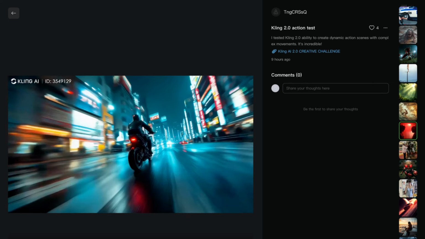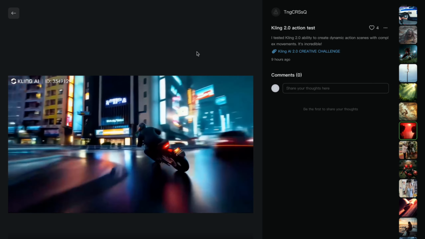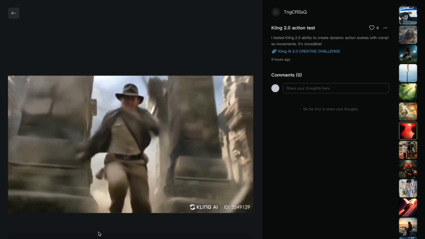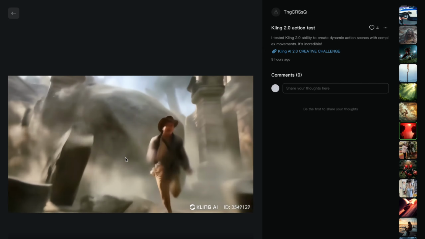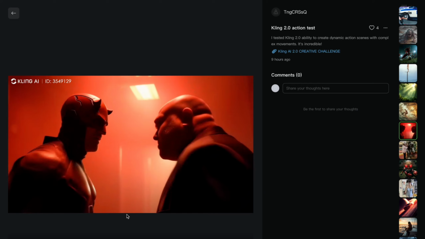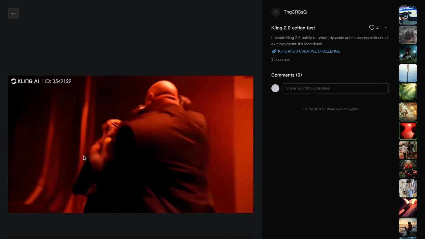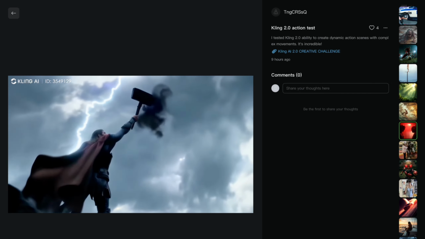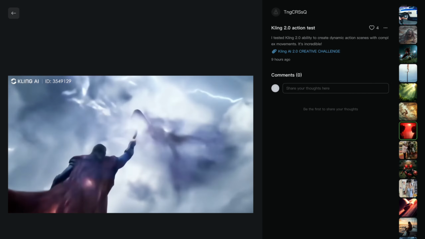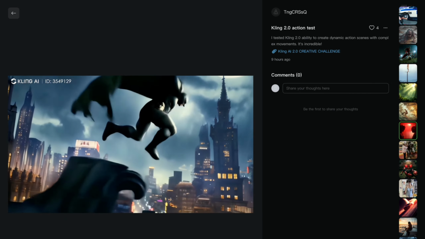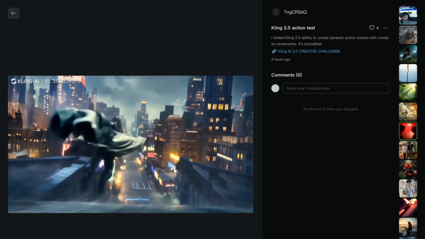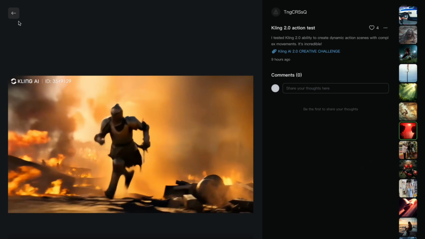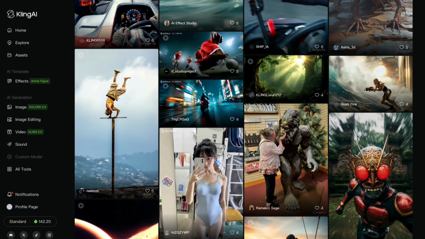Or here we have something a little bit longer. So we have Kling AI and we have a full video. We start with this scene with the motorbike. Oh, we have Indiana Jones even. Okay, this one looks alright. Then we have Daredevil. This one, okay, we can see that it's better. Then we see Thor, it's okay. It looks alright. Then we have even Batman. So it's a combination of a few things. Okay, I don't think the Batman was that good, but again, it was another example.